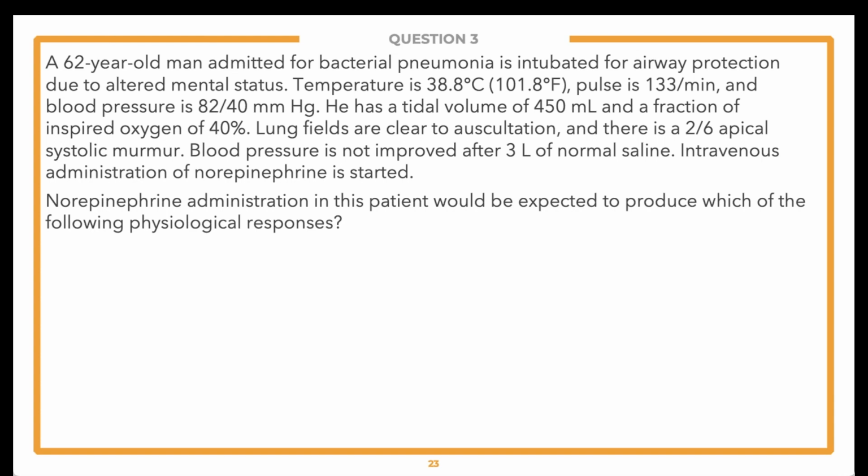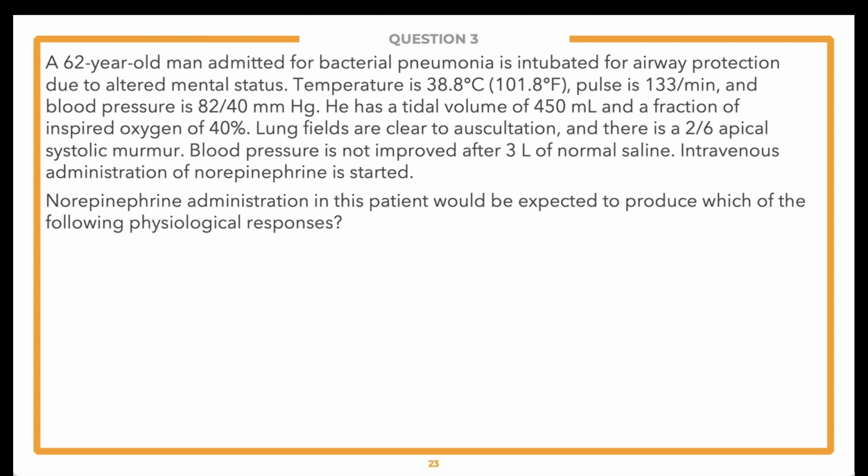Norepinephrine administration in this patient would be expected to produce which of the following physiological responses? Okay, so again, kind of an unorthodox question, at least in terms of the way that it's worded. You're going to have to be thinking through what kind of data you're going to be looking for from the vignette. So with that in mind, now that you're cued in, let's read that vignette.